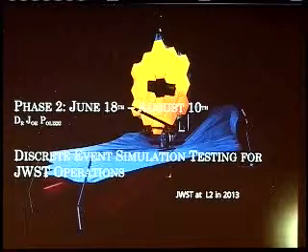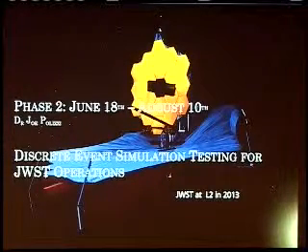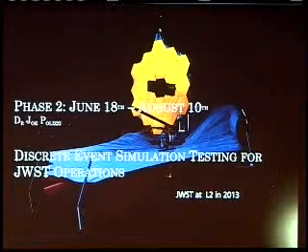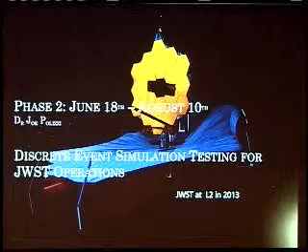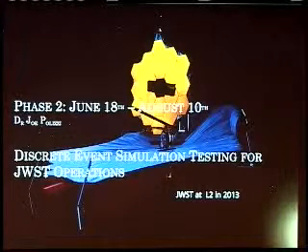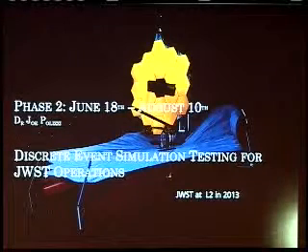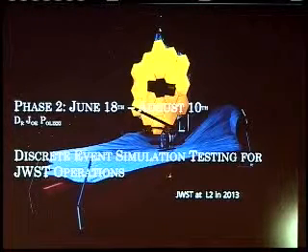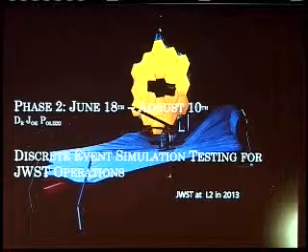So the second part was with Dr. Joe Polizzi, and it was about discrete event simulation testing for JWST operations. My first part was pretty technical and Java programming hands-on. And this was basically research. We still have a couple of years until the telescope is up there in space. So this is only introductory studies.